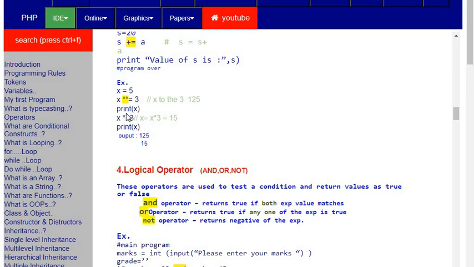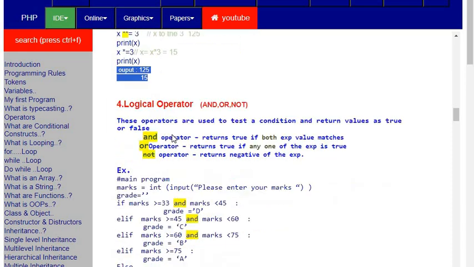But if I use a single star, then what will happen? x equal to x multiplied by 3. That means whatever value of x is there, in this case 5, 5 multiplied by 3 will become 15. So your answer is this.